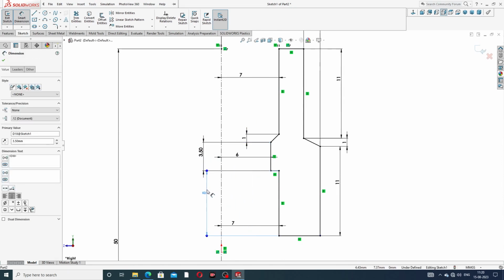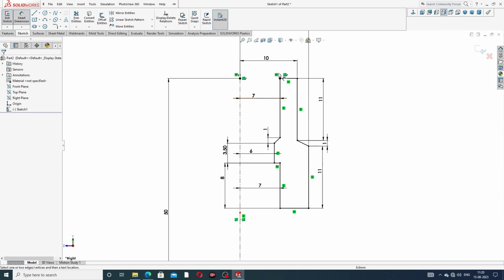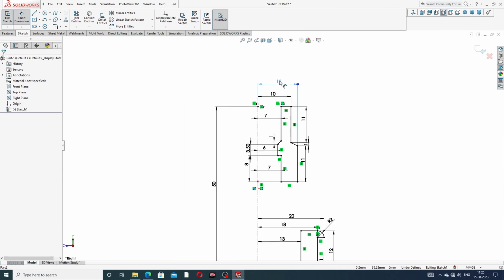And this is 7 millimeter and 1 millimeter. Okay, all is perfect and correct.